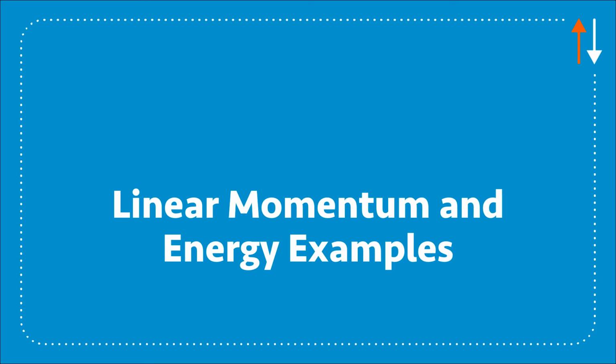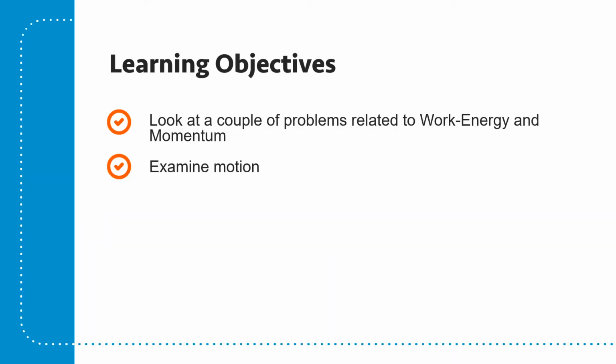Based on some of the discussion I saw on Piazza, I thought it might be useful to do a couple of linear momentum problems, but include energy in them as a supplement to allow me a chance to talk about some ideas. So let's look at three problems related to work, energy and momentum, two related to work and energy, and one which is more a momentum problem, and examine what's happening to the motion.